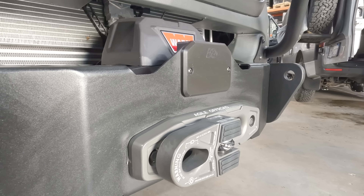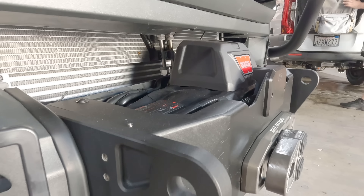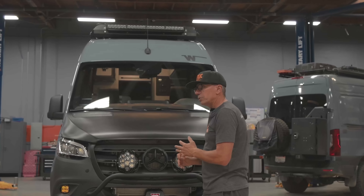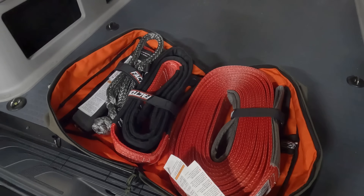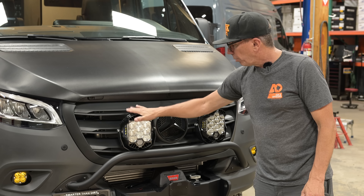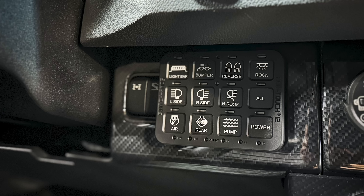We've got the Distronic here and a Fairlead on the bumper. We're big fans of the Factor 55 stuff. We also set this customer up with all his recovery gear — we use what I think is the saw-toothed kit. It's the perfect size for the Sprinter and allows you to cover all your bases. Along with that, we've got our Farada light bar. The Farada light bar is heavy duty. We've put the LP9s on here. This whole system is controlled by SwitchPro — basically the RCR Force 12. We love using that thing; it's got a lot of really cool features.